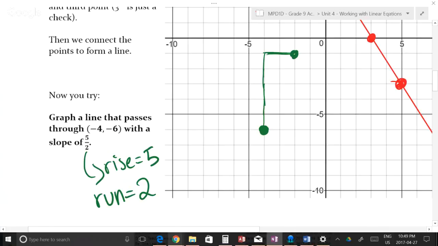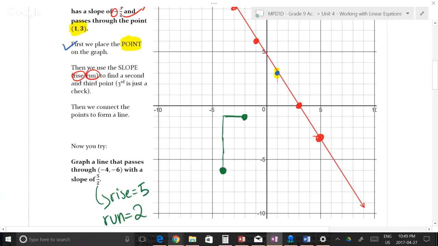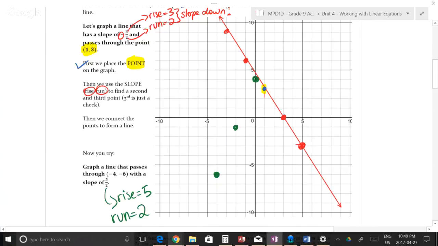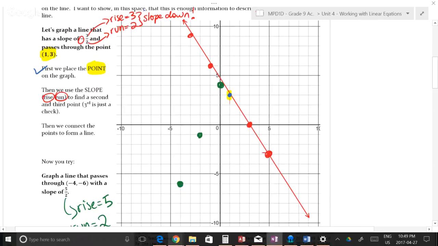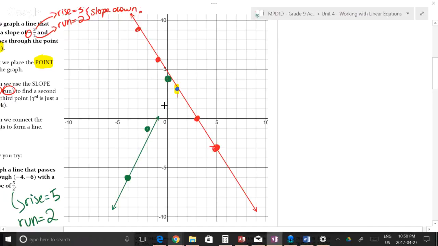And I go to the right here because I know that this slope has to be positive. This has to be ascending. And I always like to put a second point on so I don't screw up: 2, 3, 4, 5, 1, 2, and that would be my next point. And then I'm just going to connect them to make a straight line, just like last time. And always, if I've done my job right, it should work out perfectly.